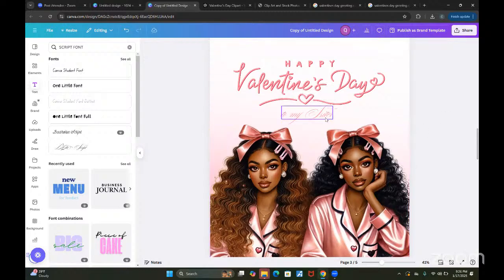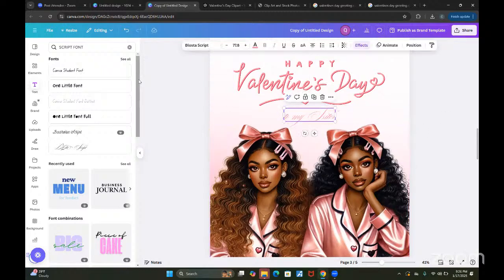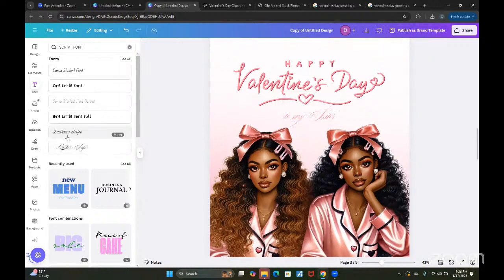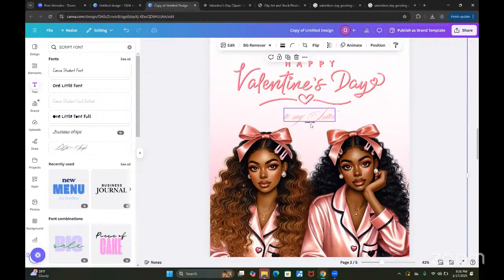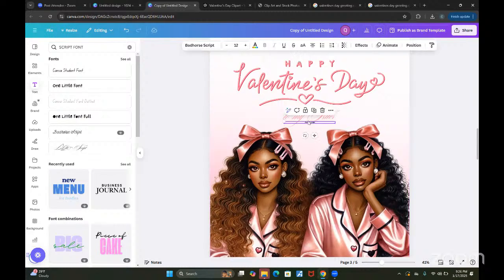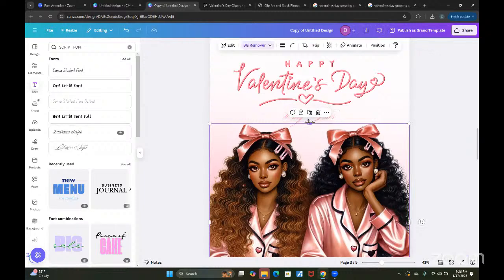And like I said, we always have the option to change the placement of where we want it to go. And look, when you type in script, there's a bunch of script fonts that come up. So let me delete that one out and hit the back button.